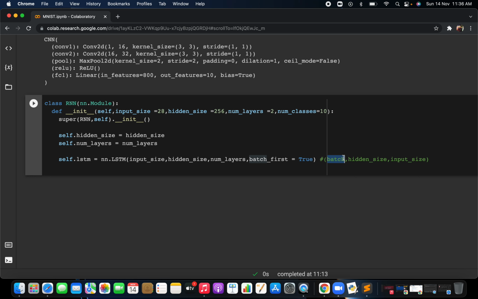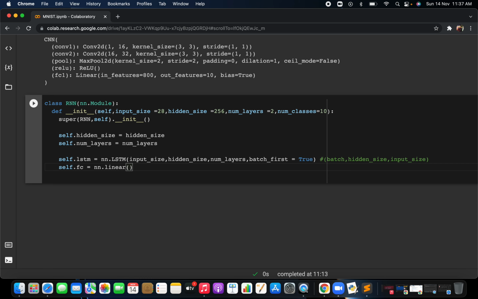After that, you have to create one fully connected layer. I'm just creating one LSTM layer, and that has two layers. Then you create the fully connected layer that we have already seen. So you write nn.Linear, and then you have to pass the hidden size multiplied by the sequence length. What do you mean by hidden size into sequence length? You have to pass these things, and then what will be the output for that?